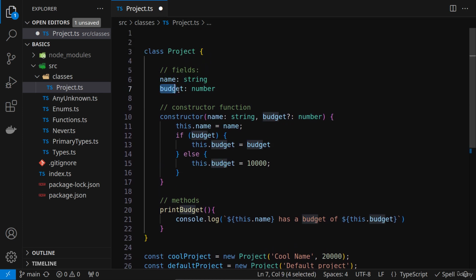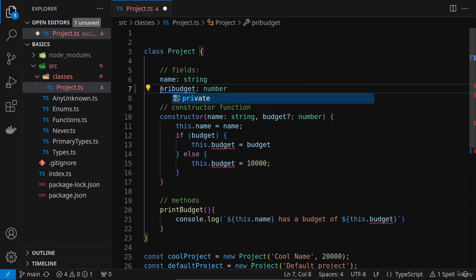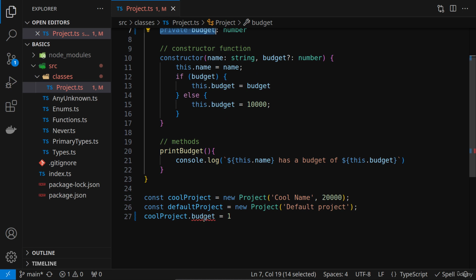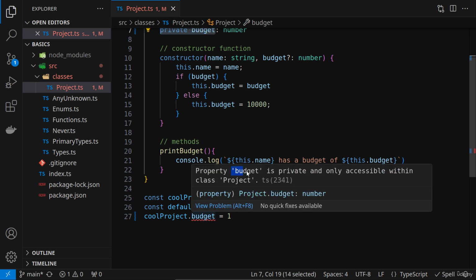and as a feature provided by TypeScript we have some access modifiers. For example, we can set the budget. If we think that it is a sensitive field, we can make it private. And now nothing outside the class definition can invoke it. So inside the class definition, from line 3 to line 23, we have access to the budget, but downstairs we will get a compilation error because it will tell us that yes, this field is private.